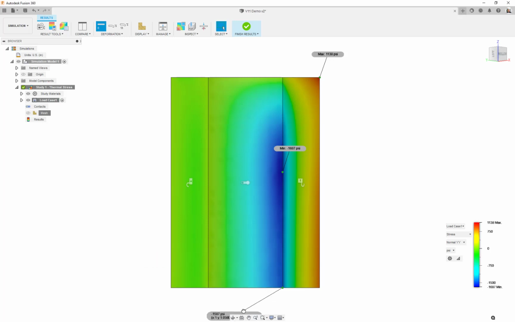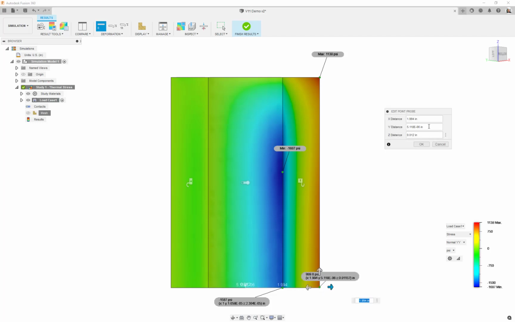So there's one of them. And then the other one, Inspect, create probe point. I'm going to come close to that corner. And again, that was a 2-inch radius, so that would be 2 in the X, 0 Y, 0 Z. Say OK. All right, so there's our two values.